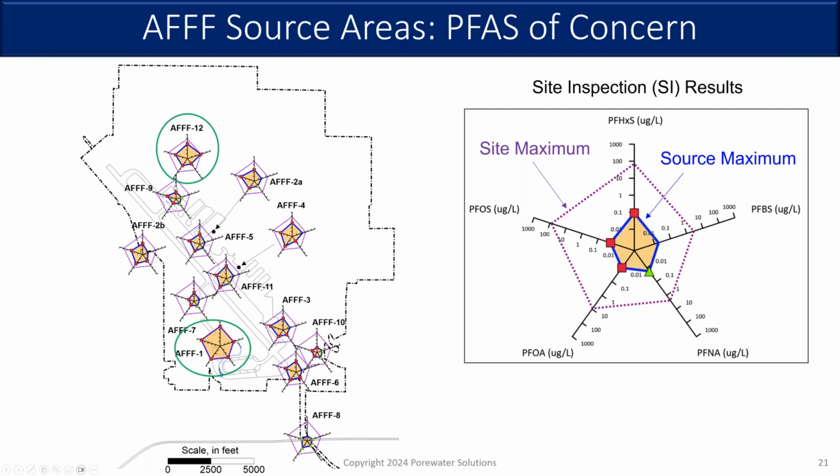And then just circling a couple here. So then looking at AFFF 12, we can see all chemicals, all 5 chemicals, these PFAS of concern, all have red symbols, meaning they all exceed their cleanup criteria. Even PFBS. PFBS is on this axis on the right here. And you can tell by looking at the legend over here. And you can see there are no other wells, no other source areas other than the current fire training area where PFBS actually exceeds the health-based water concentration of 2 micrograms per liter.